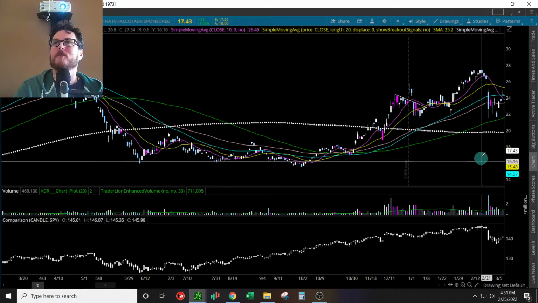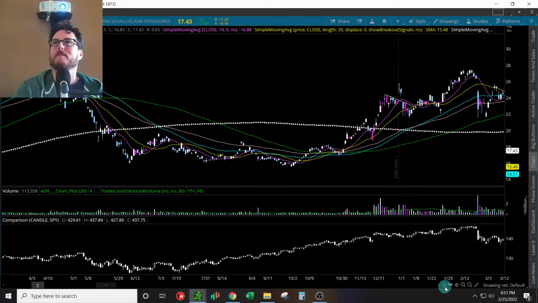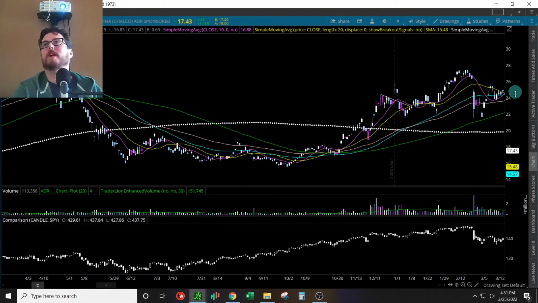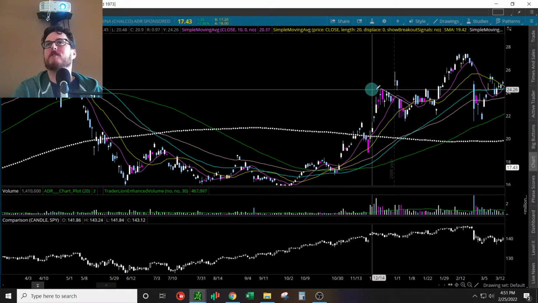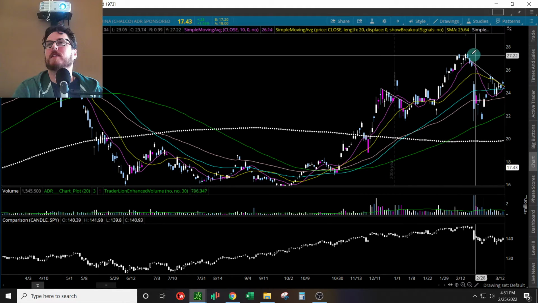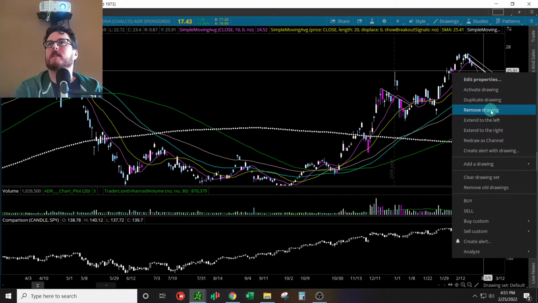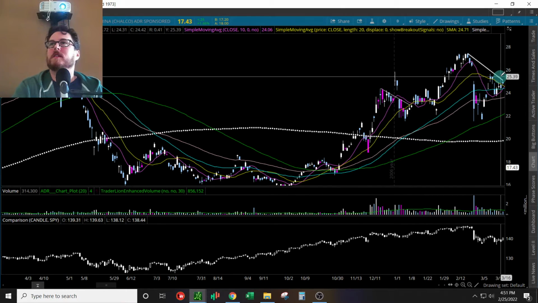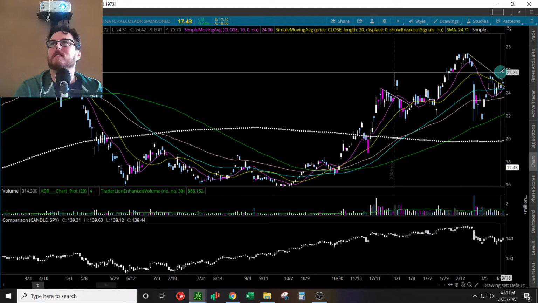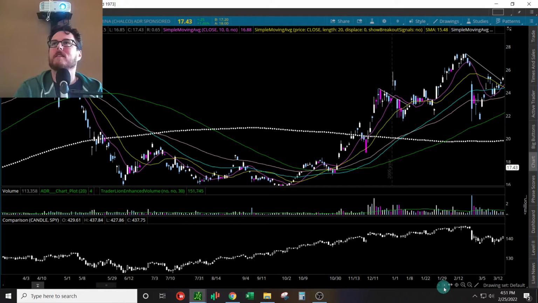Coming down, came down to the 100, kind of bounced off that area. Coming back up. All right. So what do we got here? We got kind of this big range, and we got kind of this downtrending line that wasn't great, but we could do something like that. Yeah, I'm going to get long over 25.36. I'm not going to pay more than 25.75. So 25.35 I want to get long.